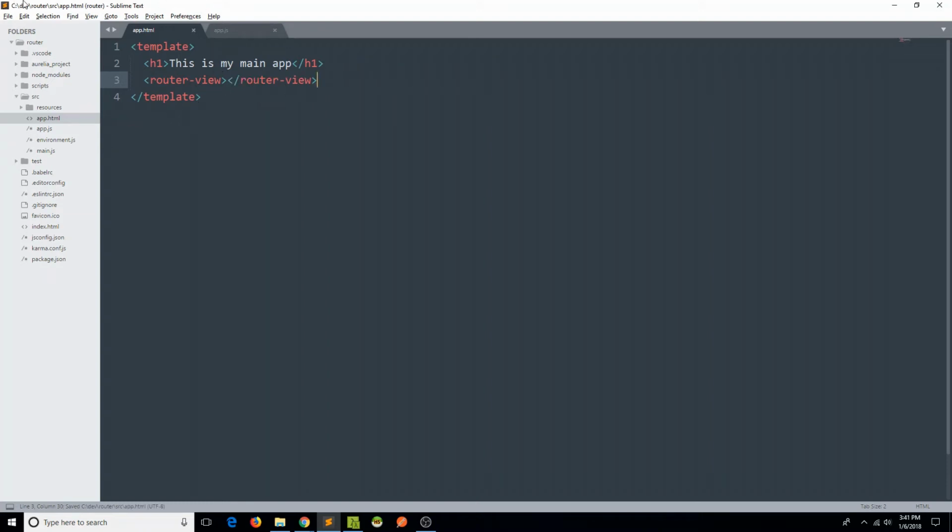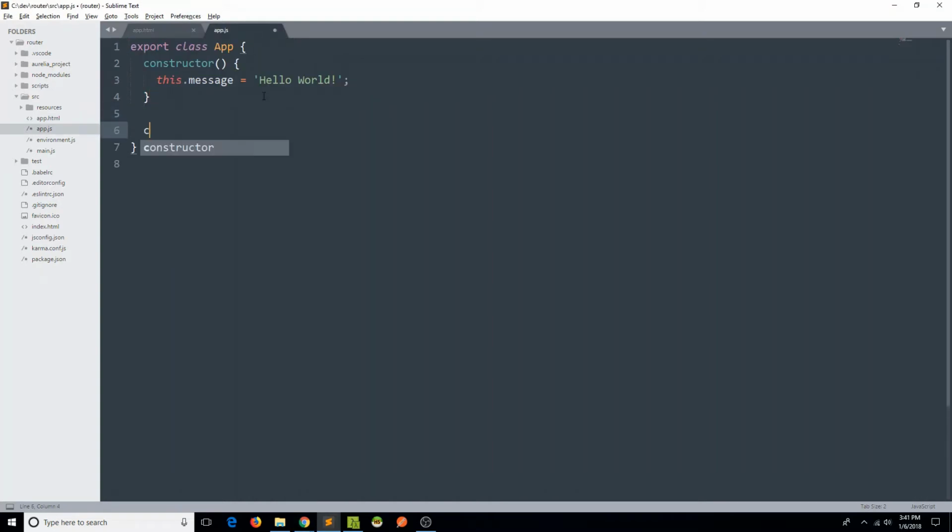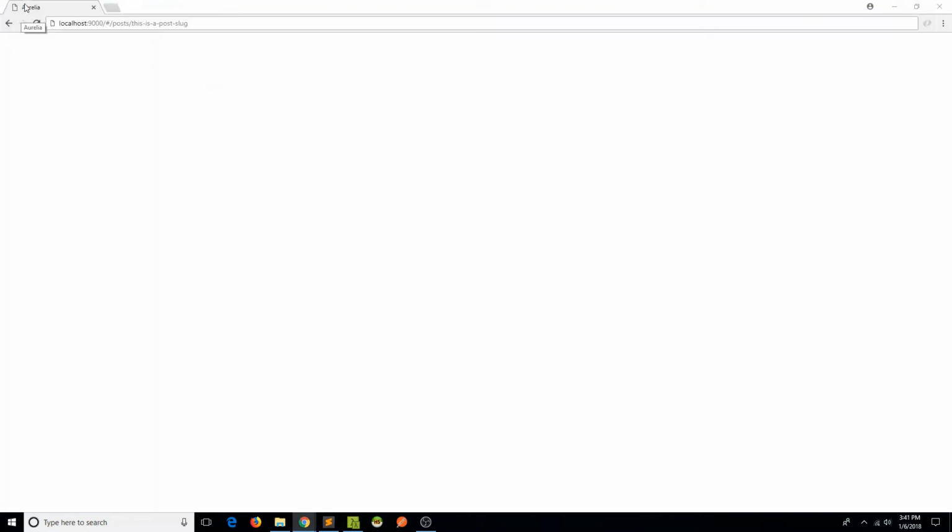And whenever we have that router view element, what we need to do is in our view model, we need to use a configure router method, which takes a config parameter and a router parameter. We can configure the title of our router, and for now we will just call this router test. And what that'll do is this title will be used to populate the title of our application in our HTML document. So it'll appear in the bar up here, it'll appear in searches and whatnot, so that's pretty important.